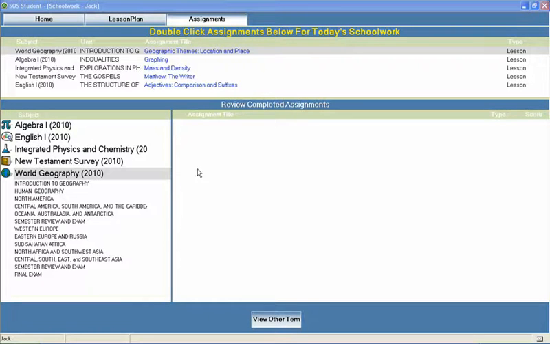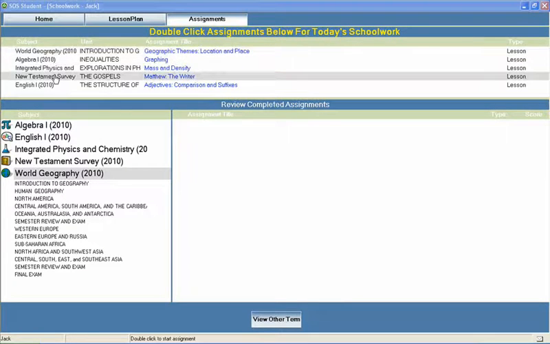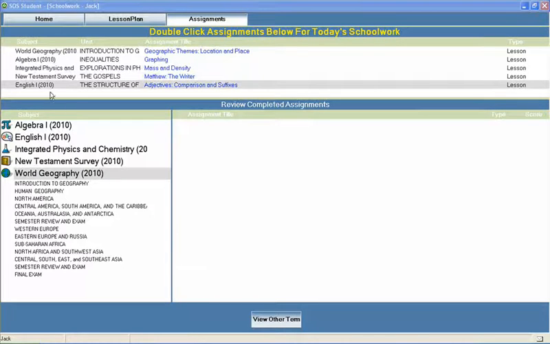Welcome to Switched On Schoolhouse, a CD-ROM-based homeschool curriculum from Alpha Omega Publications. Switched On Schoolhouse World Geography is a 9th grade history and geography course that is typically included in a 9th grade course of study. Units include Human Geography, North America, Western Europe, Sub-Saharan Africa, Central, South, East, and Southeast Asia, and much more. Semester reviews and semester and final exams are also included.